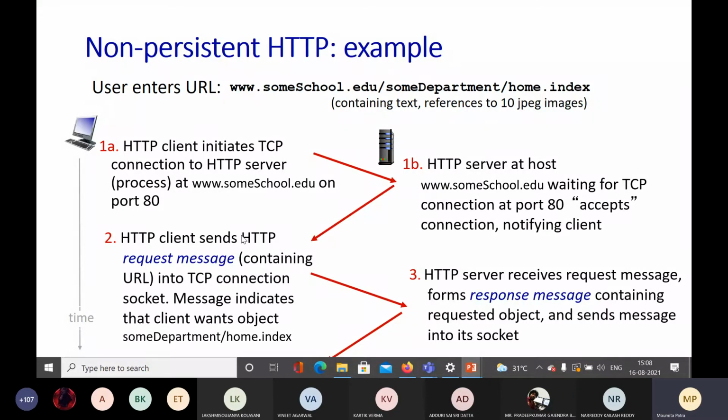So within that server it wants to access this object. This is the content of the request message. Now this request message will be received by the server side, and then the server will respond with the content.